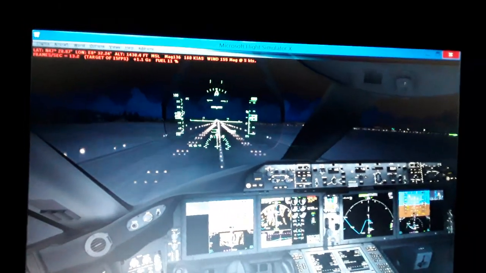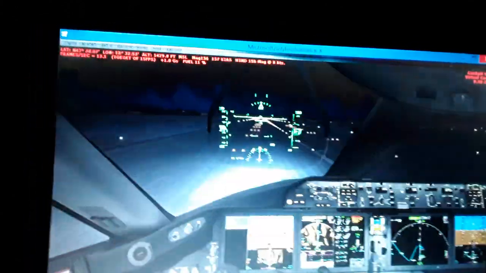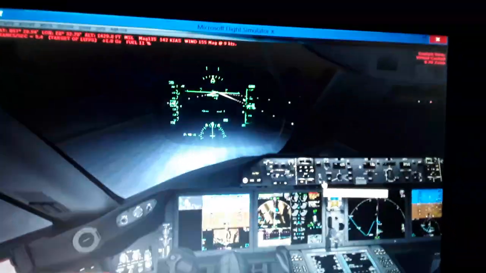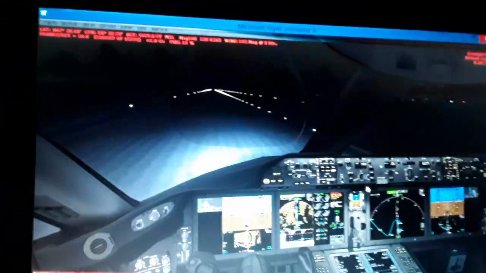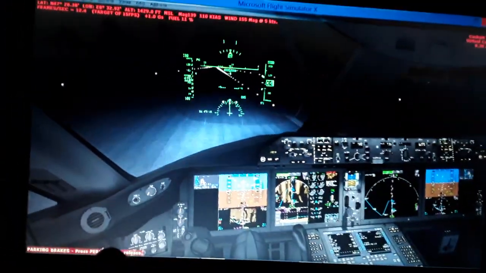So we are here. So touchdown, parking brakes, and reverse, full reverse. So we have full reverse.